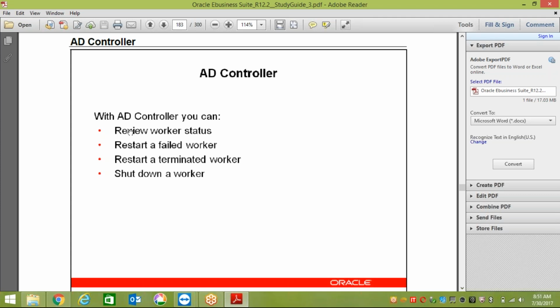When you execute this activity through patching or some other AD utility, it is divided into jobs: job one, create a table; job two, create an index; job three, insert the data; job four, and so on.